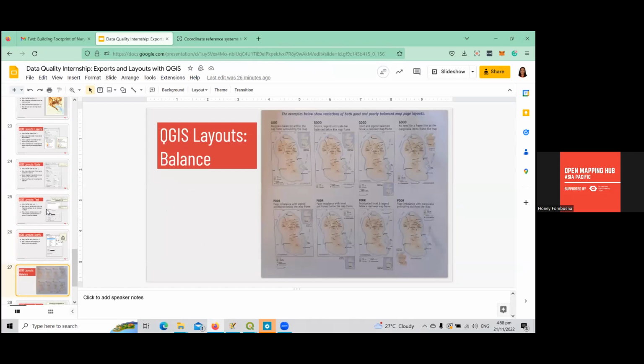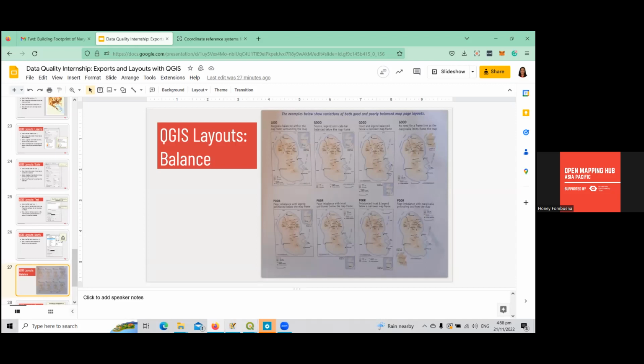And then for this last part, just to remind you, when you are mapping, make sure that you have balance in the elements, especially when you see a map that is very concentrated on one side. For example, all elements are on the right side. You need to have a balance and make sure that there are no significant white spaces or empty spaces.